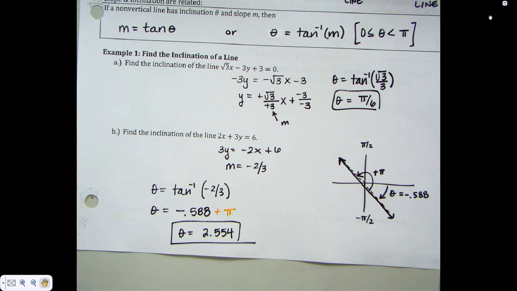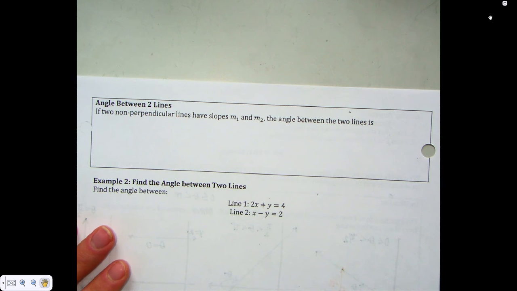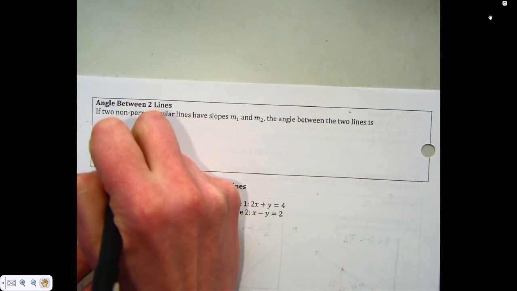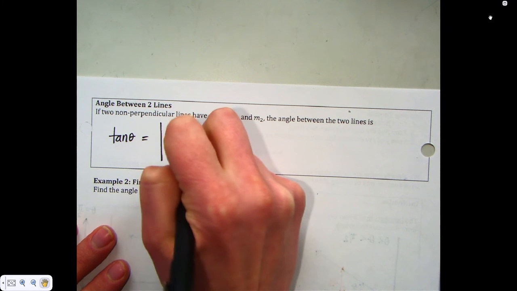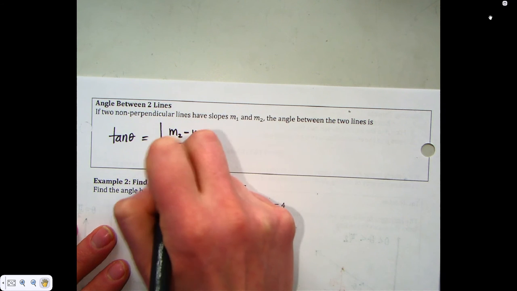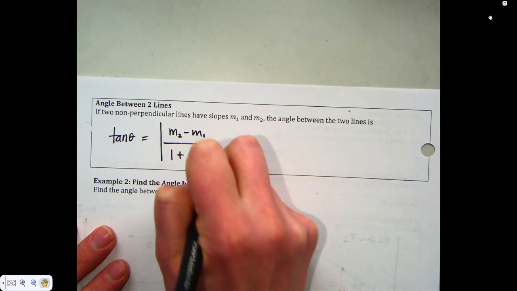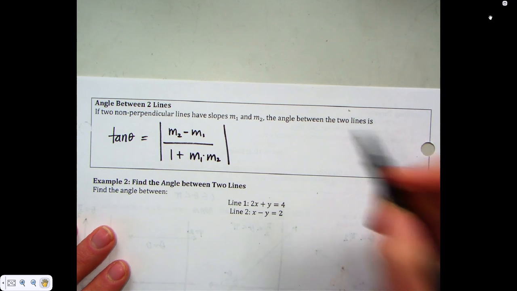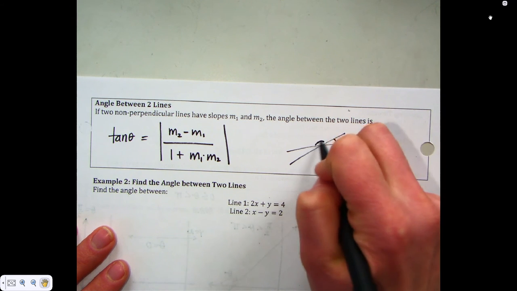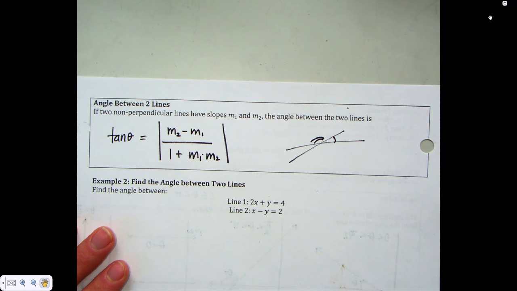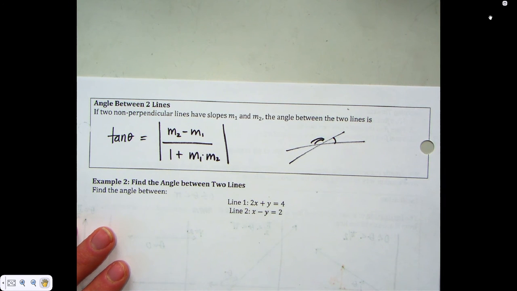On the back, we have a couple of applications for this. So imagine that we are working with these linear functions. We want to talk about the angle between any two lines. There's a formula for that. The tangent of theta is equal to the absolute value of m2 minus m1 over 1 plus m1 times m2. And imagine you have two linear functions. There's actually two angles here that are going to be given to you. We'll just go with whichever one pops out of our formula.